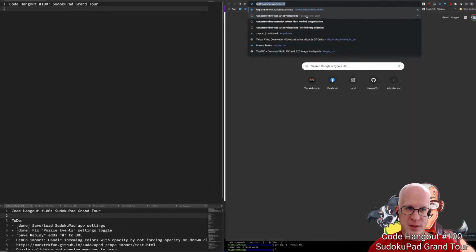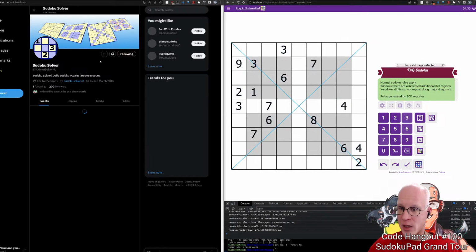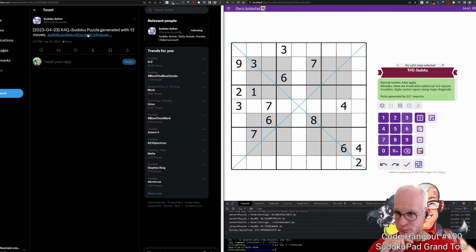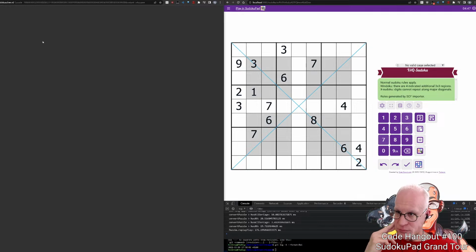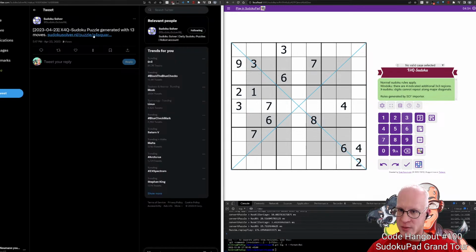Like I personally, for example, I do like very casual play. So for example, there is a Twitter account with a bot from a website called Sudoku Solver NL, and it posts every hour, every half hour, these X Sudoku and Windoku and X4Q, window X Sudoku puzzles, and it posts these links, and it goes to their site. But personally, I don't like their user interface, right? So I have a little script that decodes their data.